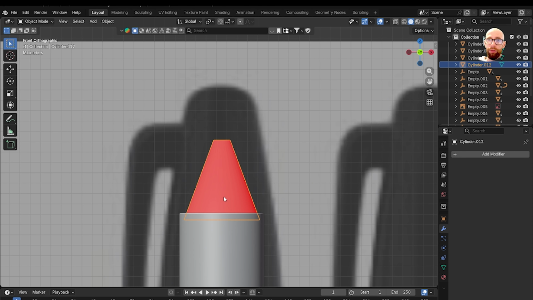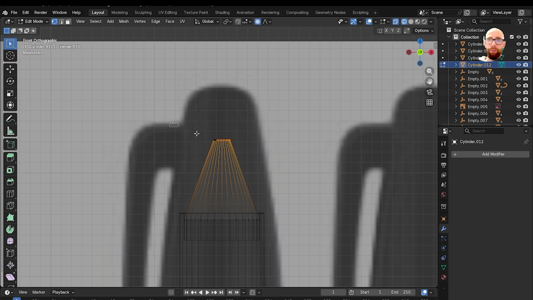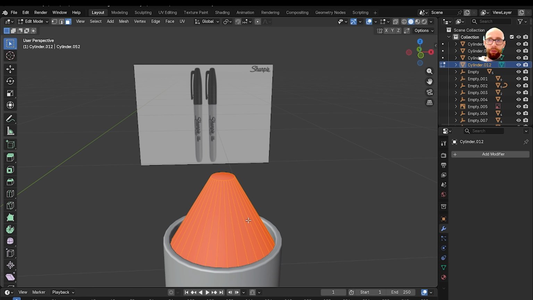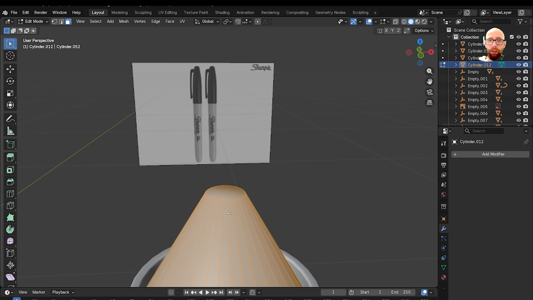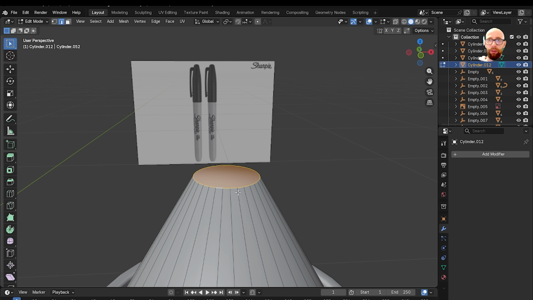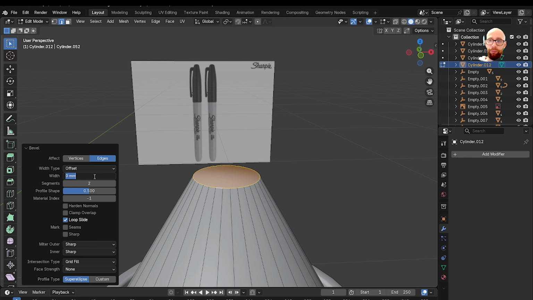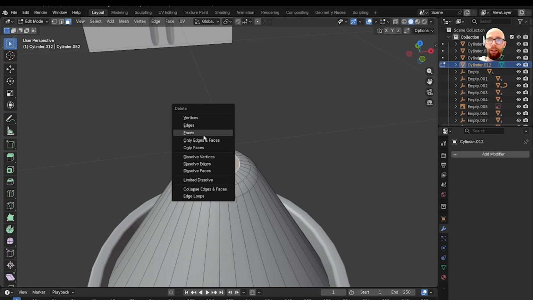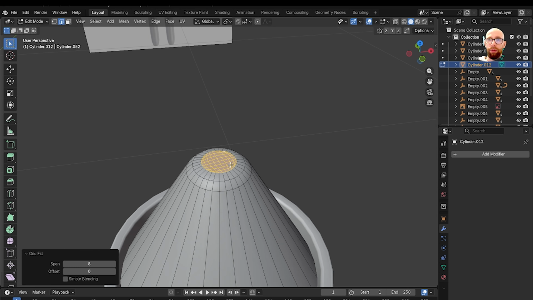Made that a little bit too tall, I think. So what we can do is bring that down. Let's turn off proportional editing. There you go, something like that. Now again, it's back to front, so we can correct our normals by doing Shift N, like that. And let's grab this edge here, Control B to bevel. Something like that. And again, let's grid fill like that.